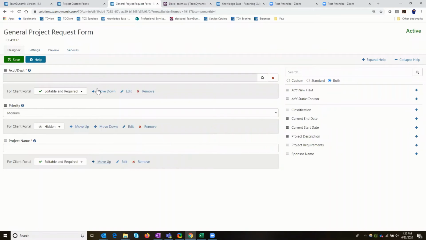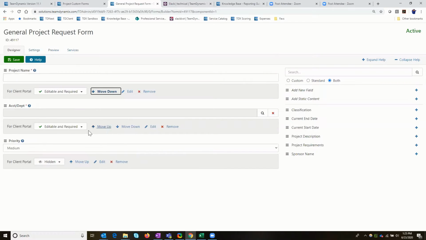And you can see you can move these fields up and down, and probably the name you want up at the top. So I'm just going to move that up, and I could do a drag and drop, right? But these three are mandatory fields on every project request.